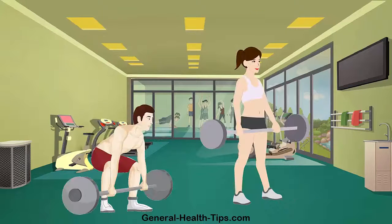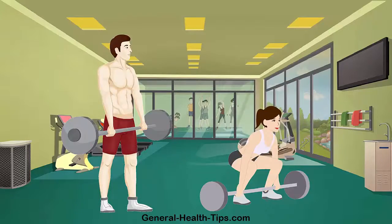The deadlift is a phenomenal exercise that strengthens all pulling muscles, trains multiple muscle groups to work together, promotes hip extension and improves flexibility and core stabilization. Real life applications include bending, picking up your kids, groceries or a box from the floor, moving furniture and stronger legs for walking, just to name a few.